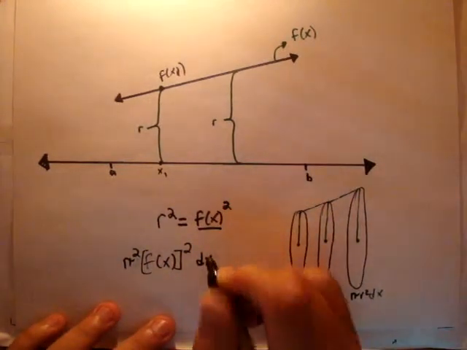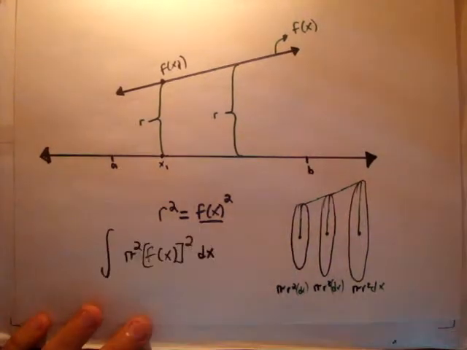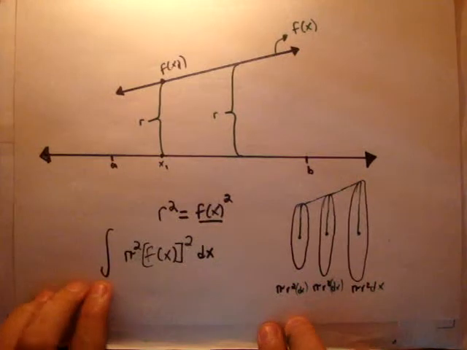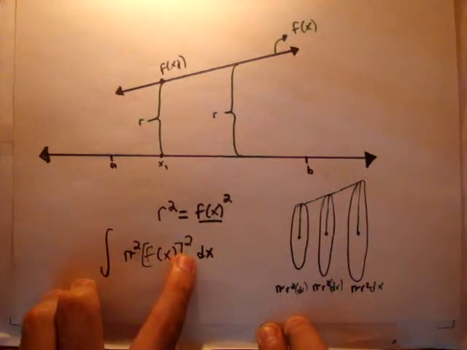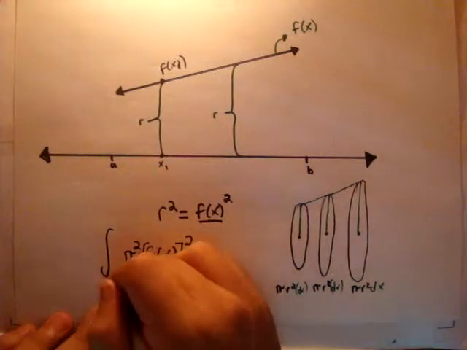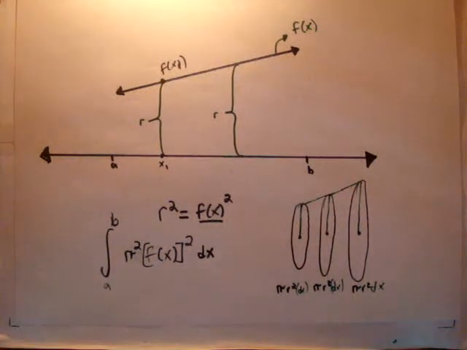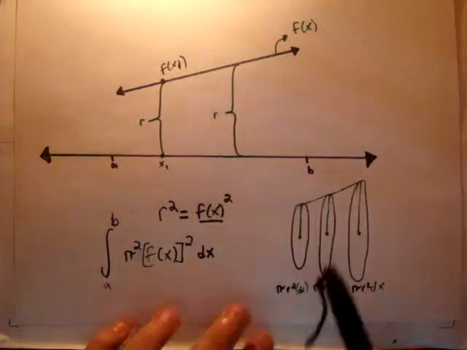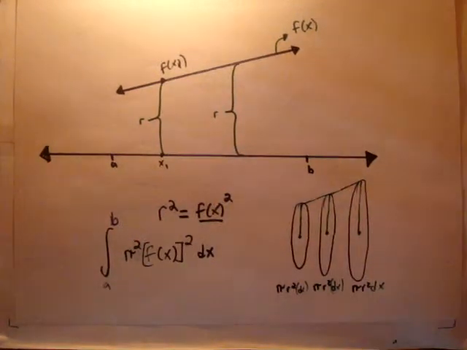Although it's almost insignificant, it's there. And we have to add all of these together to get a meaningful volume. So we can write the integral of pi f of x squared dx from a to b. Now this is the typical formula, and it's called the disk method, because as you see, these representative circles that you're making are actually disks. So when you add all of them together, you can actually get the volume of a solid revolution.